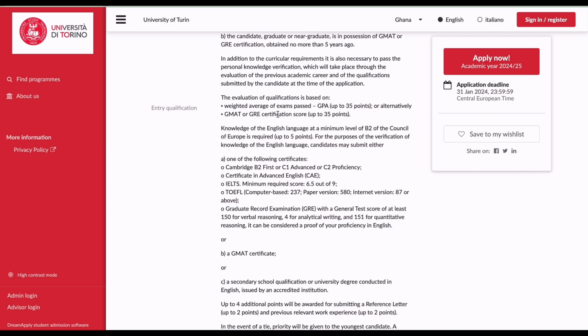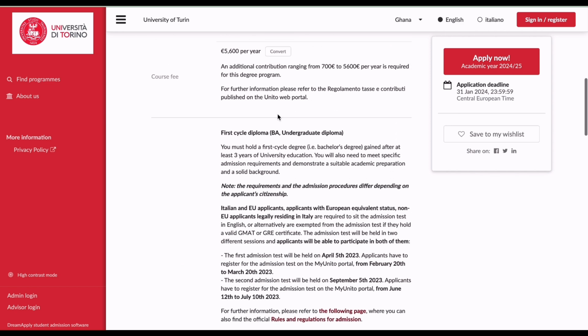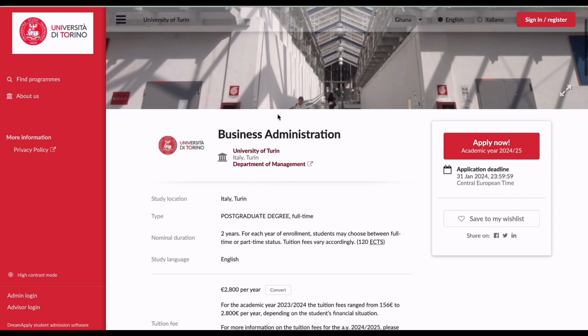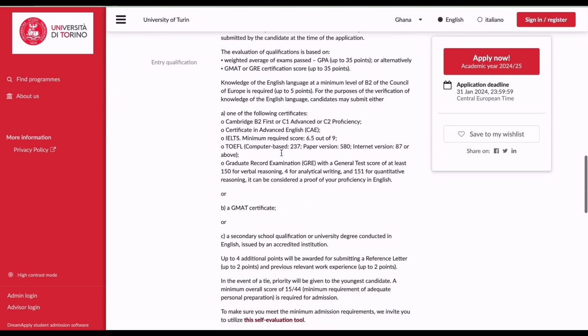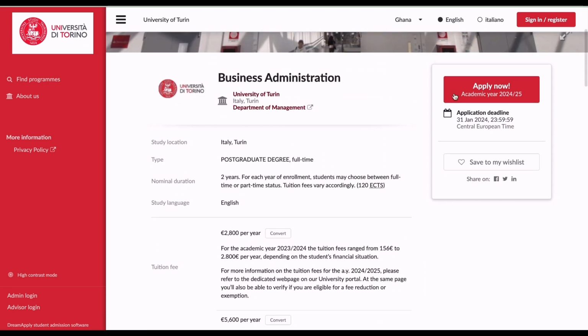It's a commonly used entry test, so you don't have to be so scared about writing it. That's the test you are supposed to write for this master's program. After you read about the program and you think it is the program for you, you just click on apply.